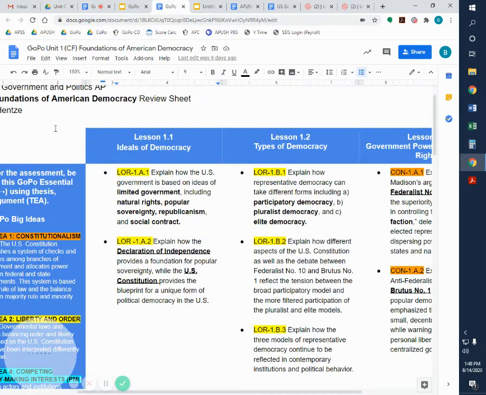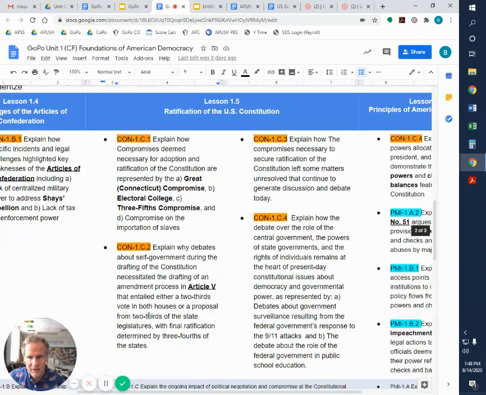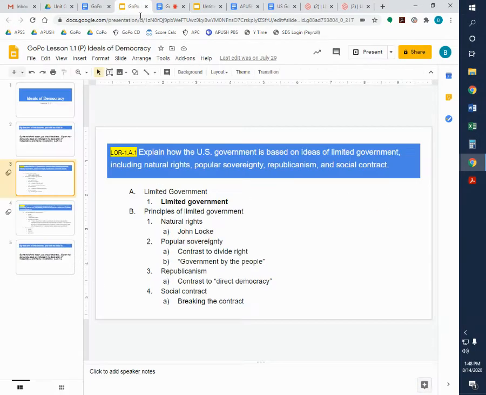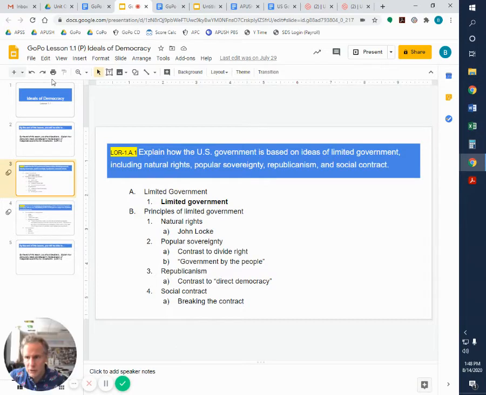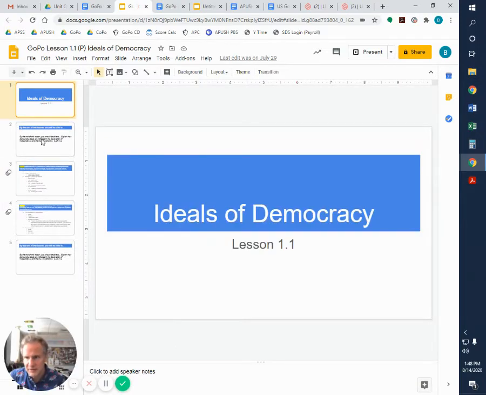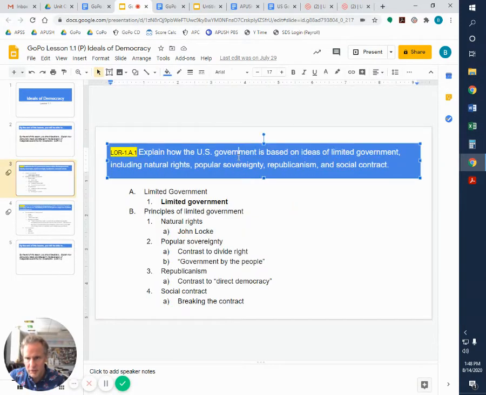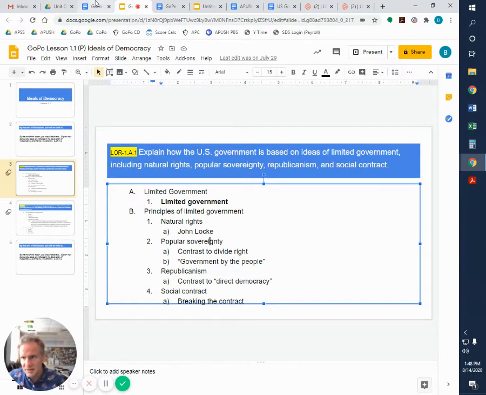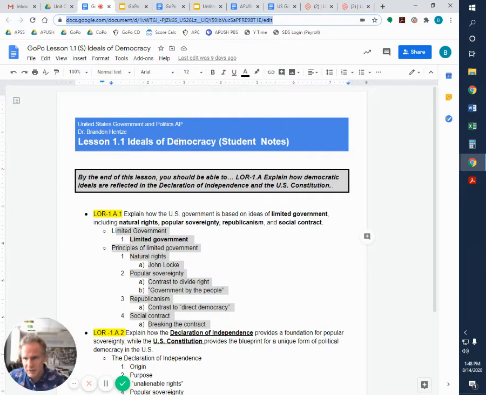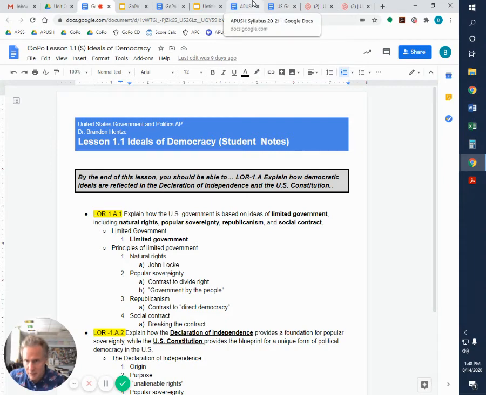So to recap, the curriculum framework is an overview of everything in the unit, all collected in one place. Lessons include the lesson number, the objective, the learning goals, the content. Student notes include lesson number, objective, learning goals, content. That's how all the curriculum ties together. I'll explain to you what you're going to be turning in for your end of lesson questions in a separate video.